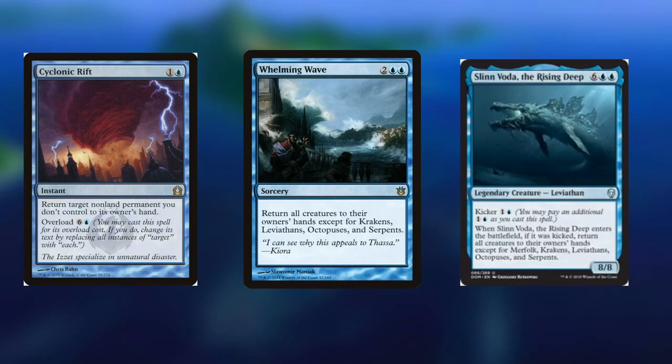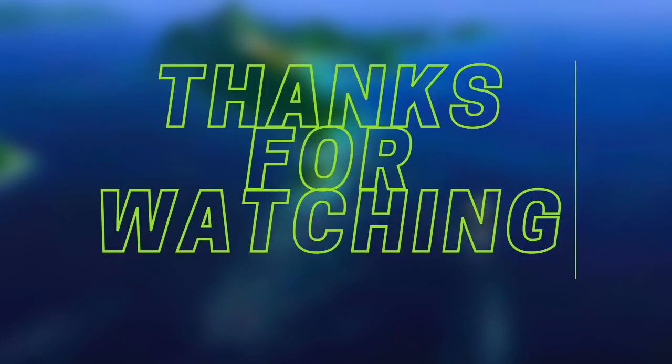And then Slinn Voda is kicker. When it's kicked, it does the same thing as Whelming Wave, so it's still a pseudo one-sided board wipe, but it's also an 8/8 creature for combat purposes if you need it for that.